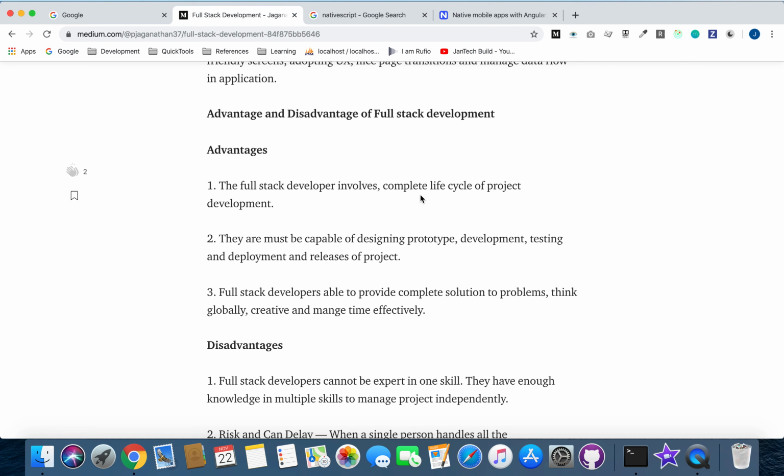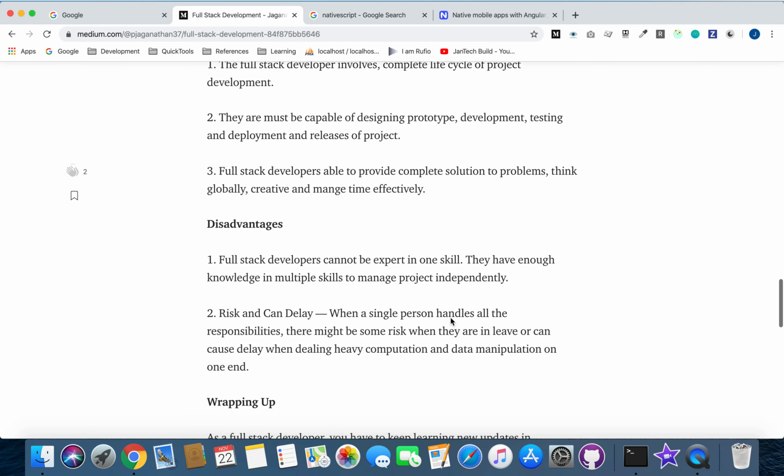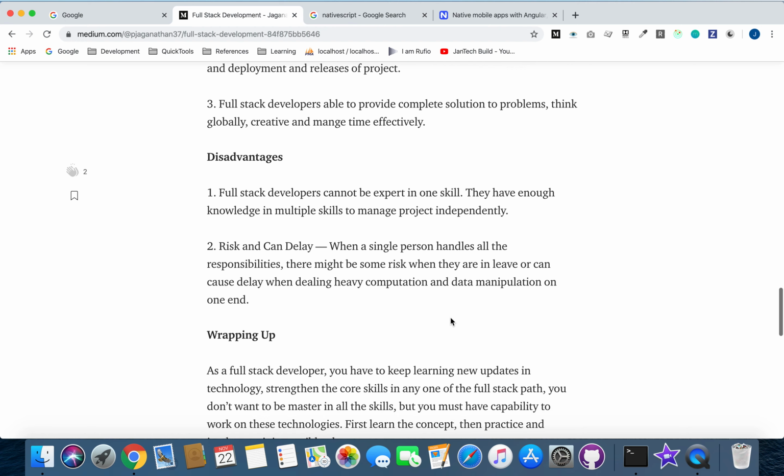He will be completing every part of that development. He is capable of creating prototype, development, testing, deployment, releases, each and every part, everything he will take care of. So he provides the complete solution. You can read this and get some idea about it.